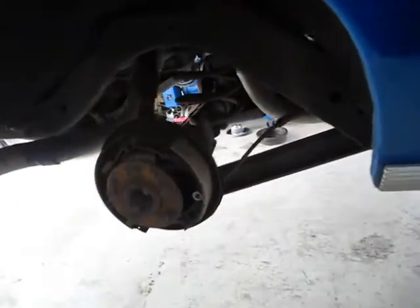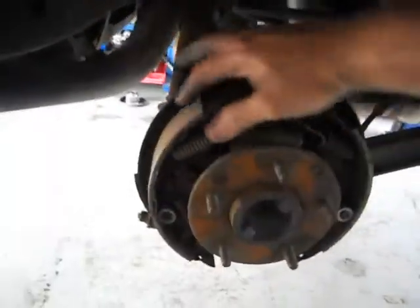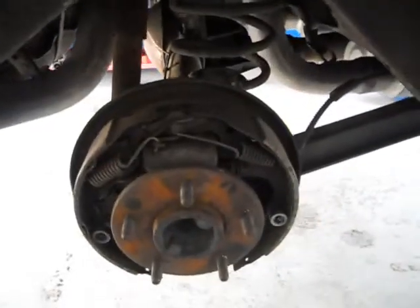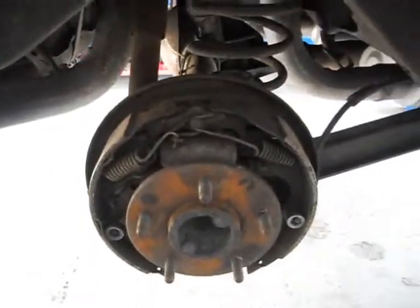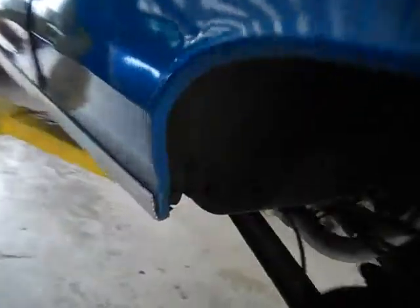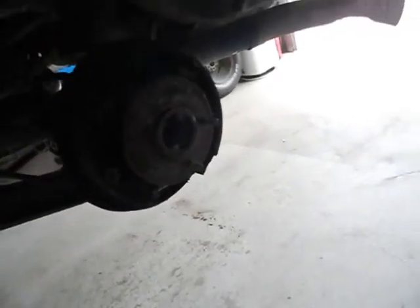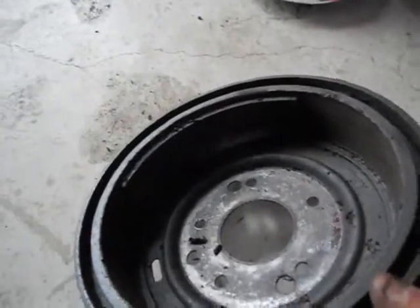All right, folks. Looks like we're gonna have to put some rear brakes on this thing. This side is like brand new. Drum's a little rough, but can't bleed them. Wheel cylinders are toast. This side over here literally is toast. Come on, focus in there. Yeah, dark. But part of the shoe's in that drum, and that wheel cylinder's been leaking.